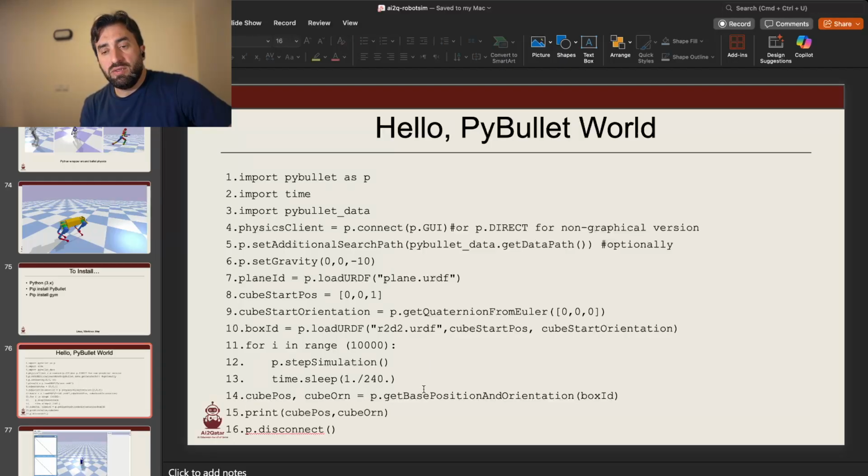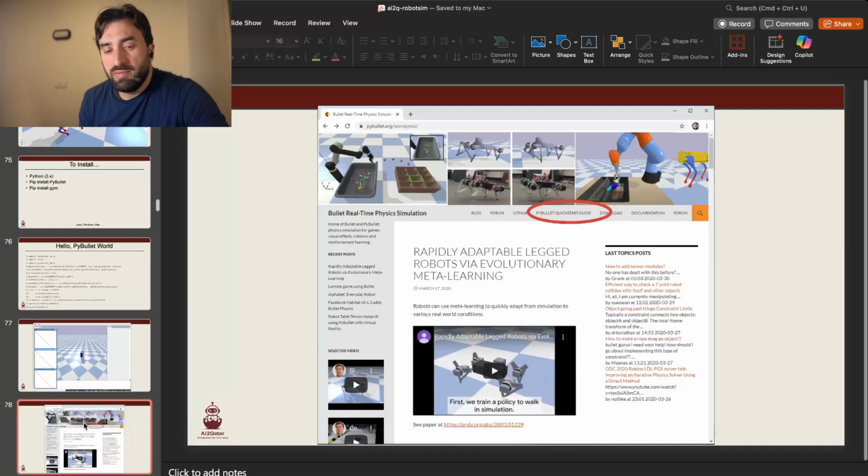Then at the end, you can save the position of the robot and the orientation of the robot using this function. You can print those position and orientation and see where they end up, and then you do disconnect. The disconnect is important. It erases everything so you start over, and it stops data leakage if that's important for you.